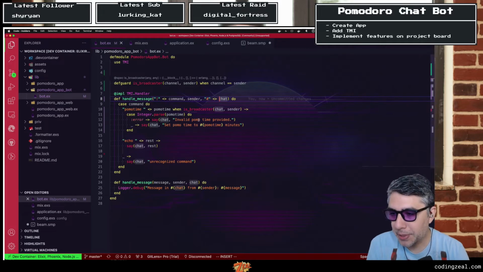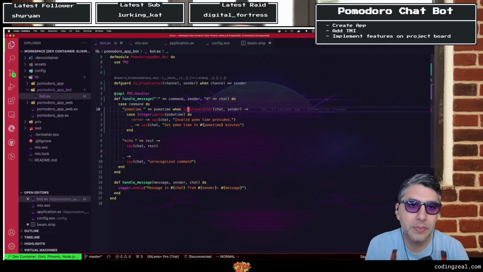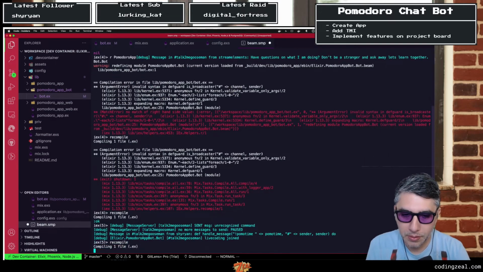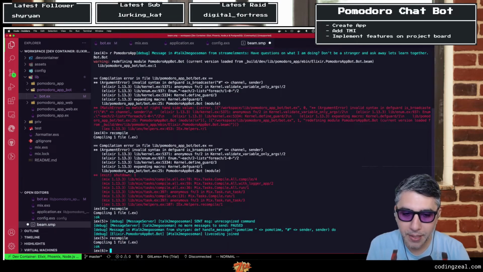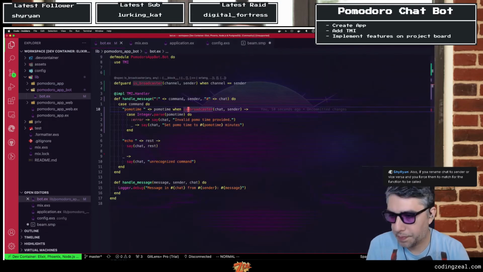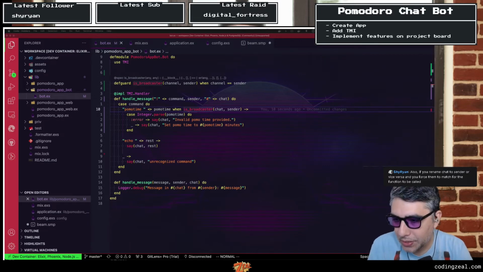So I can just chop it off. Let's just make sure to recompile that. If you rename chat to sender or vice versa, you force them to match for the function to be called.